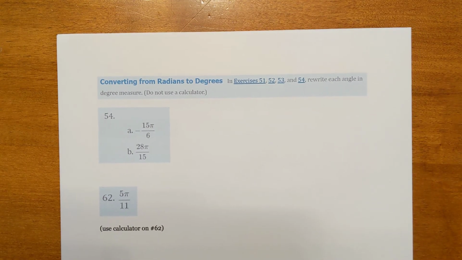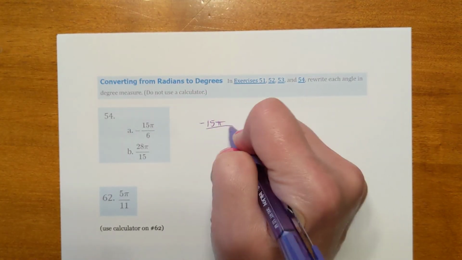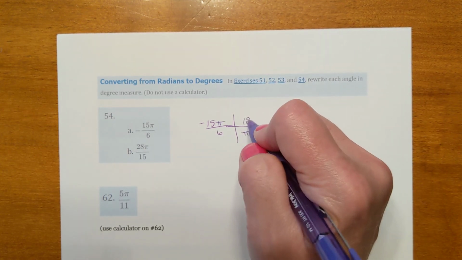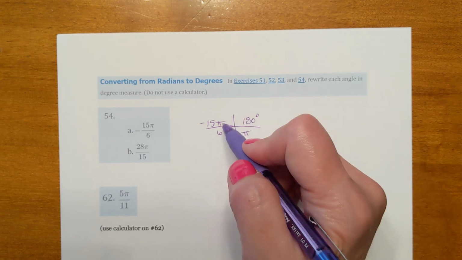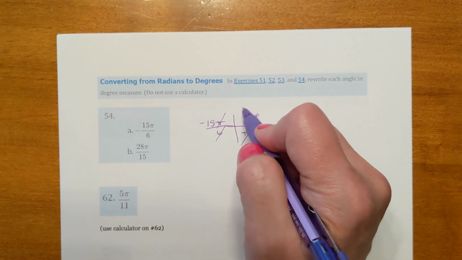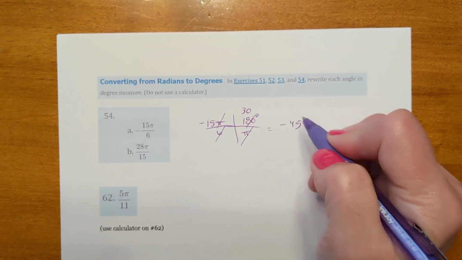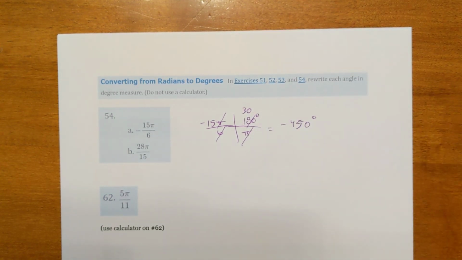Okay, so this we've done. They want you now to convert radians to degrees. So like I told you, you got negative 15 pi over 6. We don't want the pi. We want to cancel out the pi. We want degrees, and the conversion again is pi is 180. And so 6 then goes in 180 is 30 times, and then 3 times 15 is 45. Smack the 0 on it. So it's negative 450 degrees.